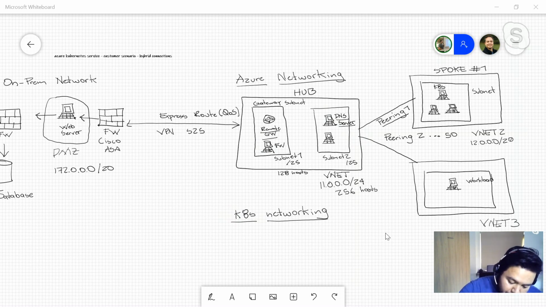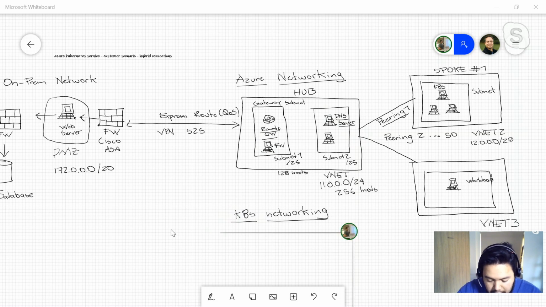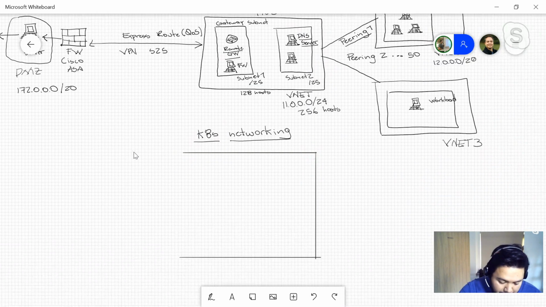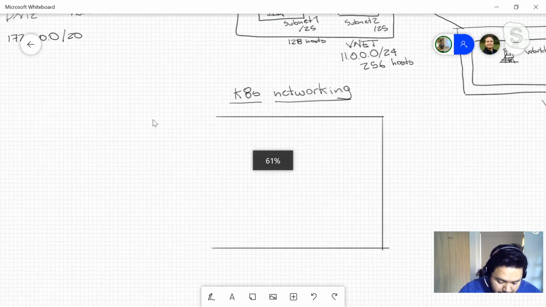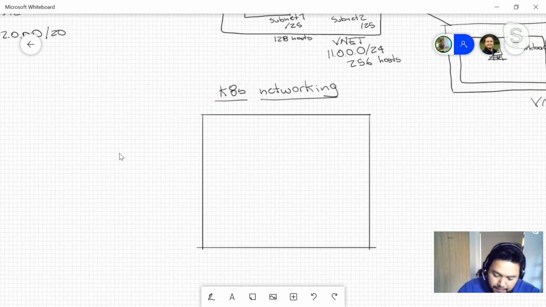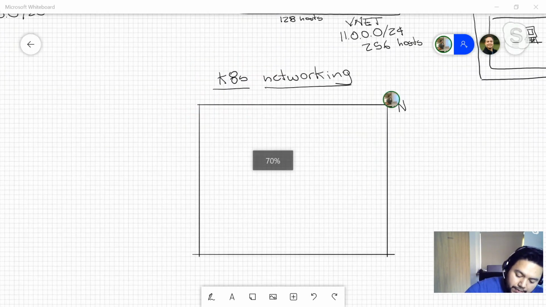Say we have a node, right? So we're going to have a Kubernetes cluster node. Okay, so this will be a node of the Kubernetes cluster.